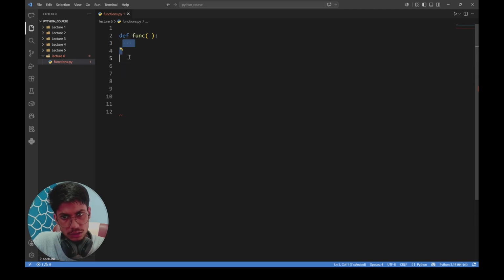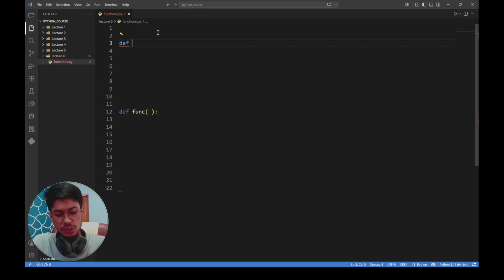So to use those external values, you will actually have to define them, or I should say tell the function that I will be using the values that I will be mentioning between these parentheses in the function. Let me give you an example to understand this. For example, I want to define a function that will check if a person can vote.